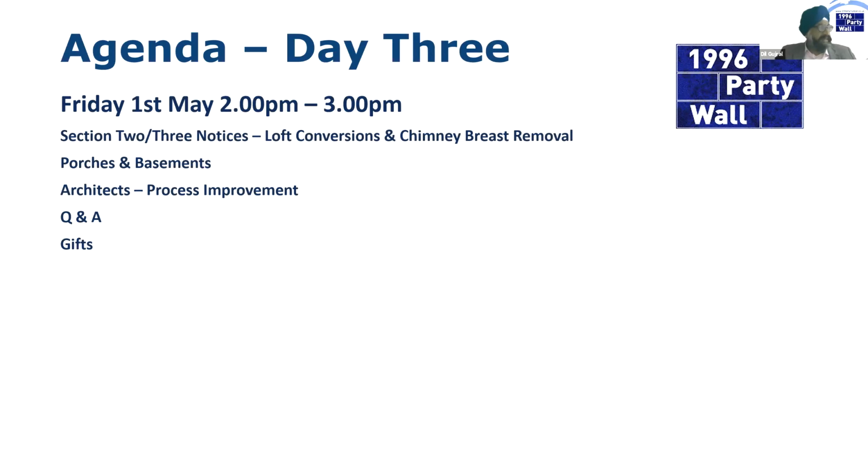On day 3, we're going to go through loft conversions and chimney removals. These are section 2 works. Chimney removals are really important. This is a super misunderstood element, in that people don't understand that it's notifiable under the Act, and it's one of the most risky parts of a project you can undertake. So please try and make time and attend that one.